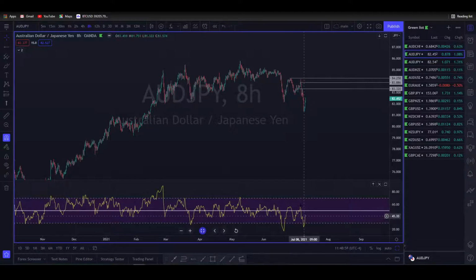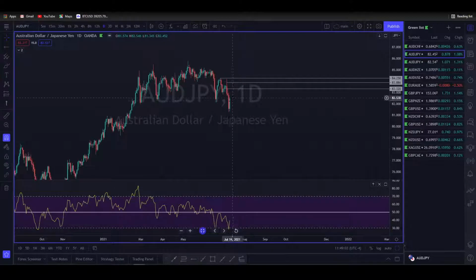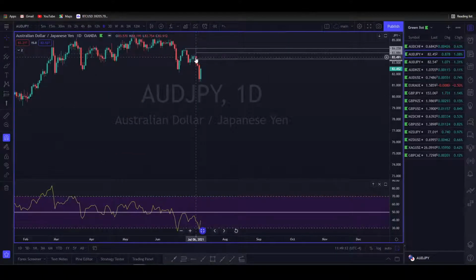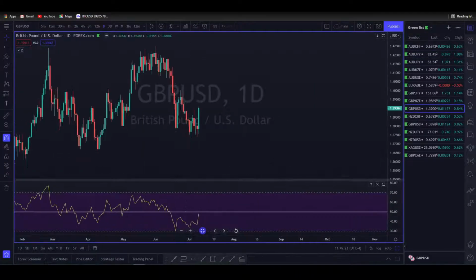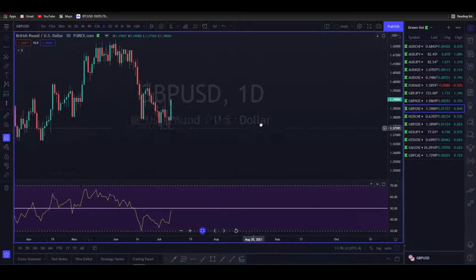You're still trading well under, this is an 8 hour. You're still trading well under that, even with this big bullish pop, because you were so oversold. So you could probably see, or you probably will see, more stuff happening. This is the candle that I got short on. This push up. So we weren't even near the 50. Was it pound dollar? Something was testing the 50. Or close to the 50. Oh, it was the day prior. Sorry. It was the bullish day. We were getting a bullish test of it or something. It just didn't work out.